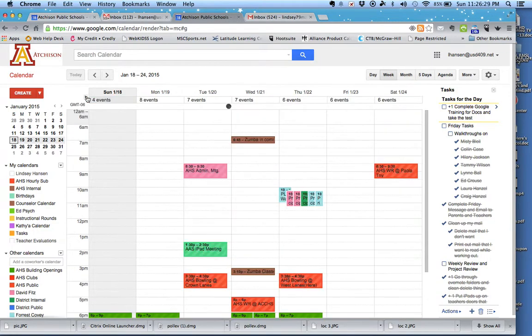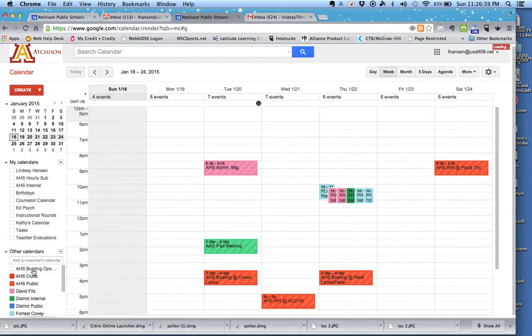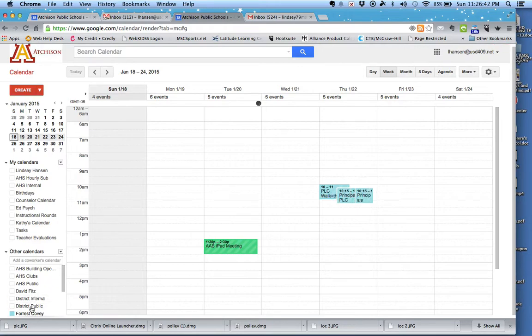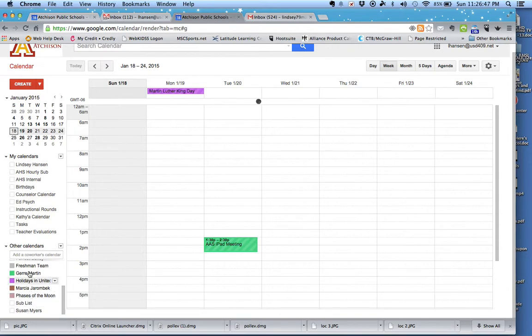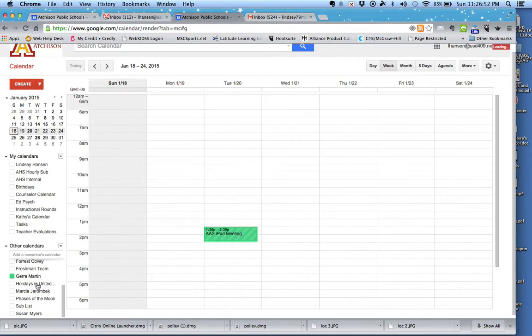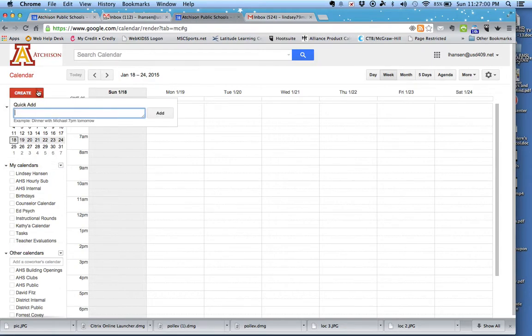Okay, so here's how you create your own calendar. Let's say you don't have any calendar at all. I know I send you stuff, but that doesn't mean that you actually have a calendar. Okay, so right here, you can either say create. This is a quick add if you want to just add something. Or you can create an event, but you don't really have a calendar yet.